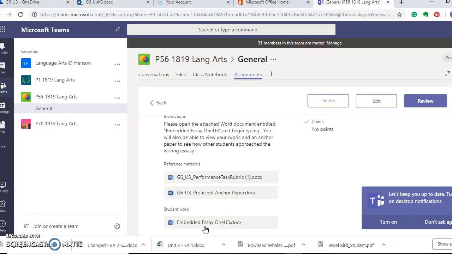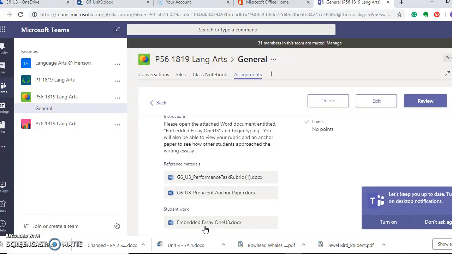The expectation is that you are in this room working individually, working quietly, and staying on the Teams environment. Anyone outside the Teams environment is subject to discipline. If a substitute observes you on another tab that you're not supposed to be in, they're going to take your computer and let Mr. Carroll know, and unfortunately you'll just have to write it on paper.